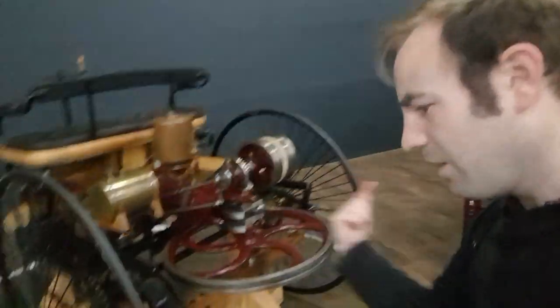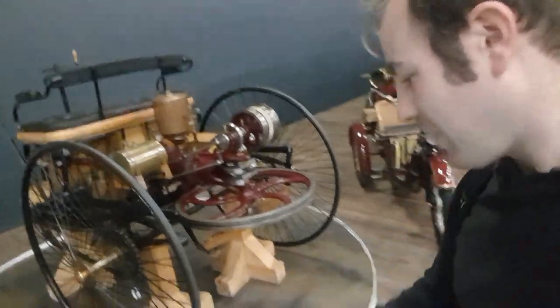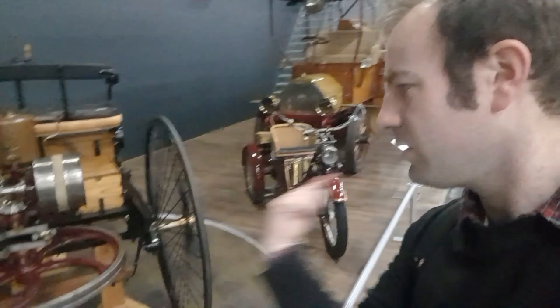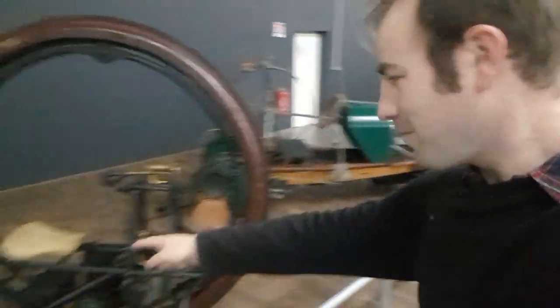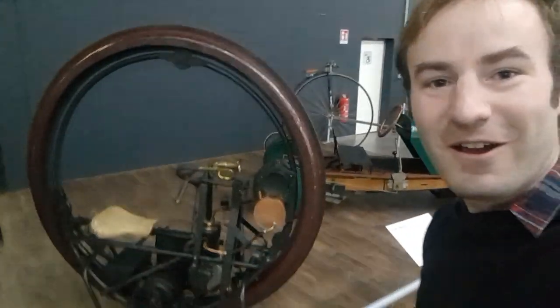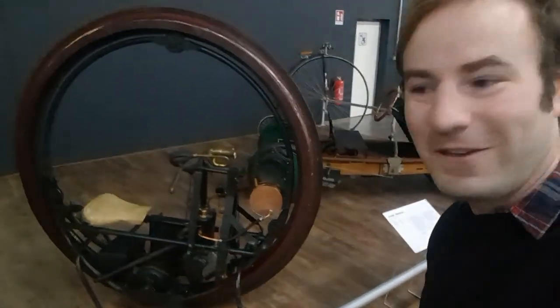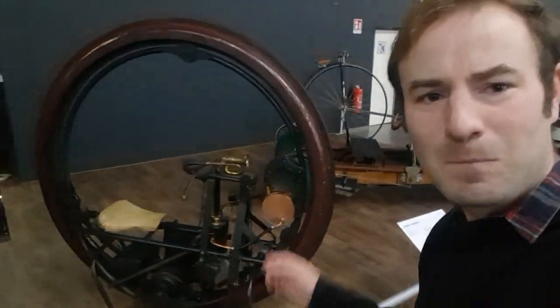Look — this is a steam... actually, it's got a flywheel. I was going to say it was a steam pad, but I've just read 'Benzin' there, so I think it's an internal combustion engine with a flywheel that spins around and somehow drives it. It'd be quite fun to have a drive in one of them. Look at these huge Mercedes — lots of Mercedes. And look at that — it's like a motorbike that has one wheel which you sit in the middle of. I'd love to have a go on that. Imagine turning up to work in one of those. I wonder if there's any on eBay.